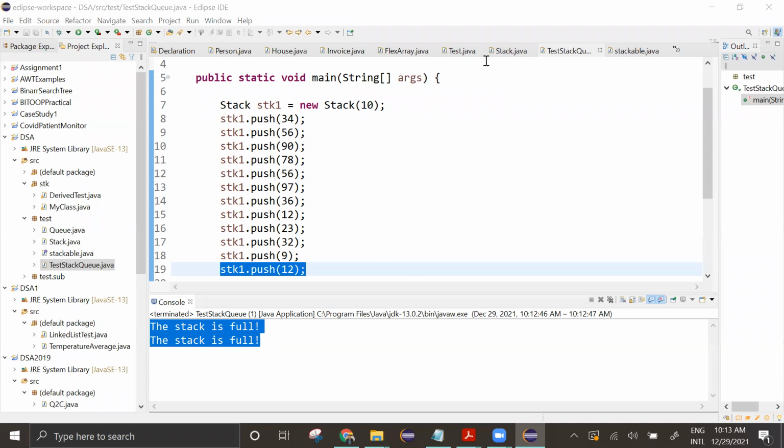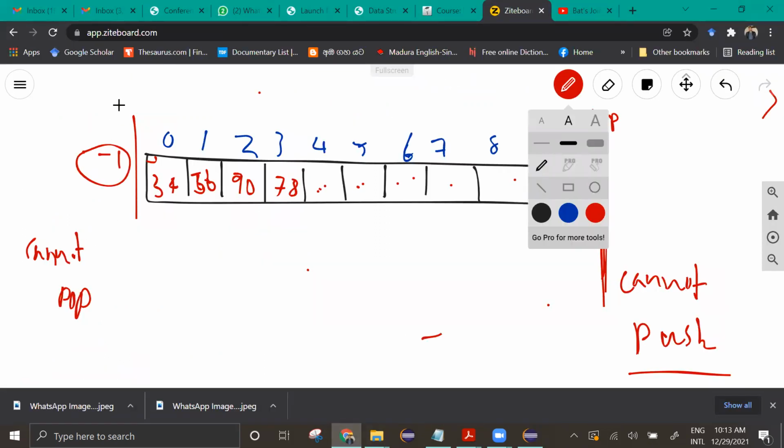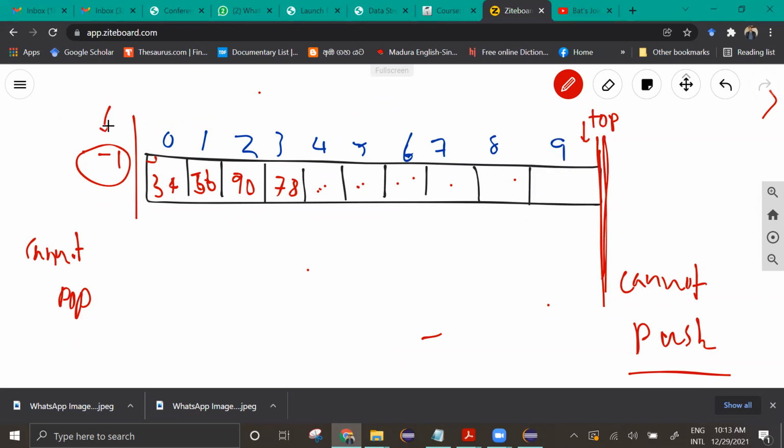So there's a question here. If we pop until top is -2, after that, if we push, what would happen? But the thing is, it is not allowed.